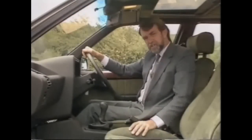Inside the Lancia, very Italian in feel, they trim it in Alcantara, a cloth that looks and feels very much like suede. There's lots of room for oddment storage in this car as well, in the door pockets down here, and it's also got the only glove box with space to rest your glasses of executive wine.